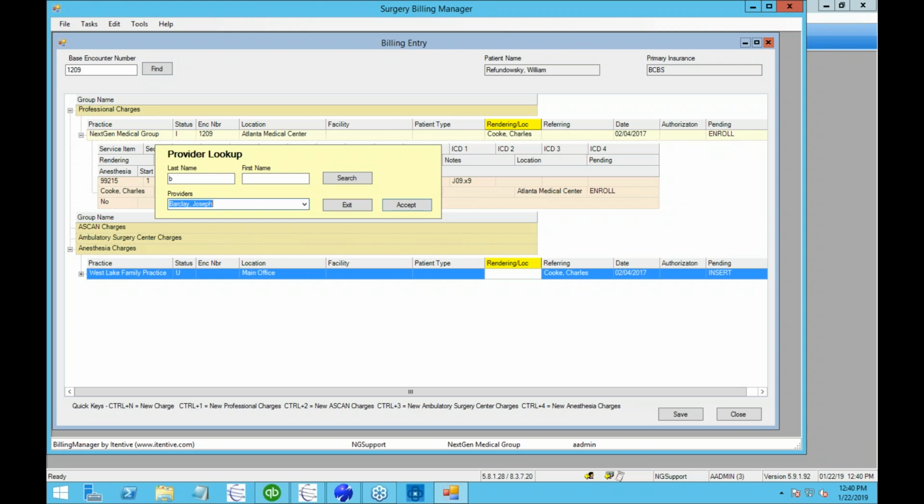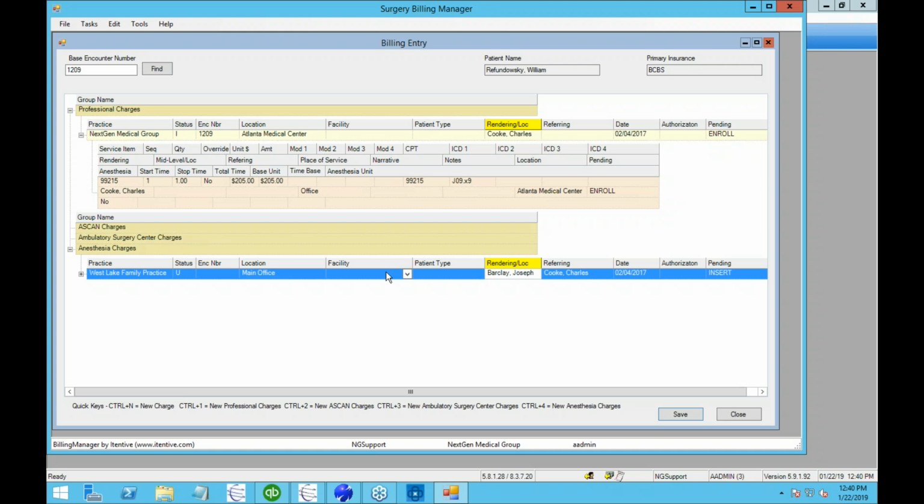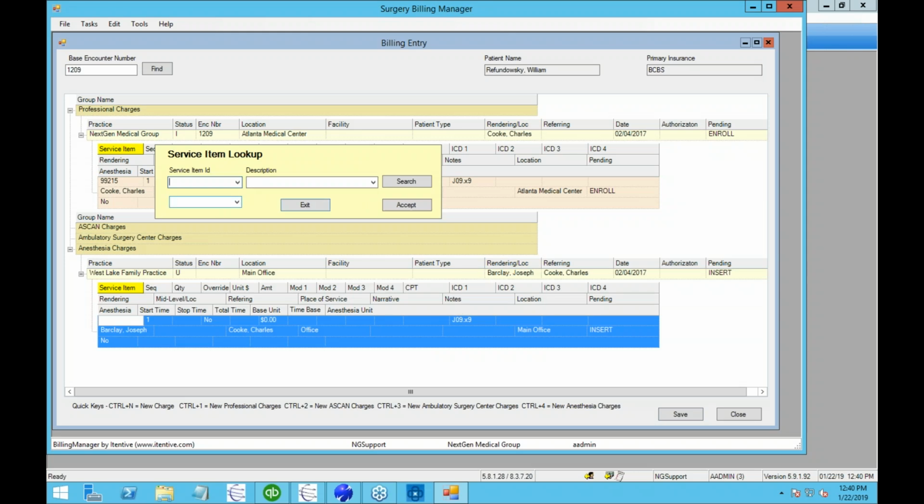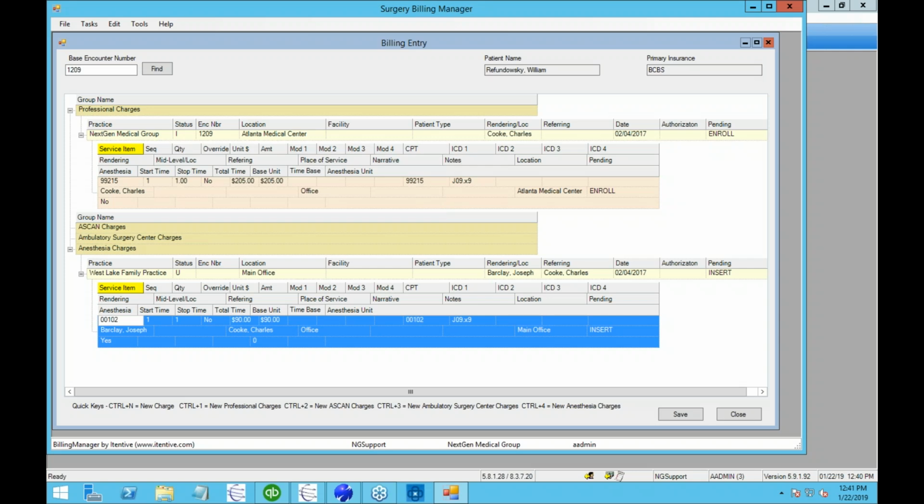We have a lookup. We can pull that back. We can set things like facility. All of the key fields that are in NextGen when you're creating an encounter are here. So then we can go ahead and add the charge. And we can pull that in here too. In fact, this is smart enough to do our anesthesia billing. So it'll calculate the time and number of units and extrapolate that out for your pricing. Of course, just like in NextGen, you can override that pricing too.